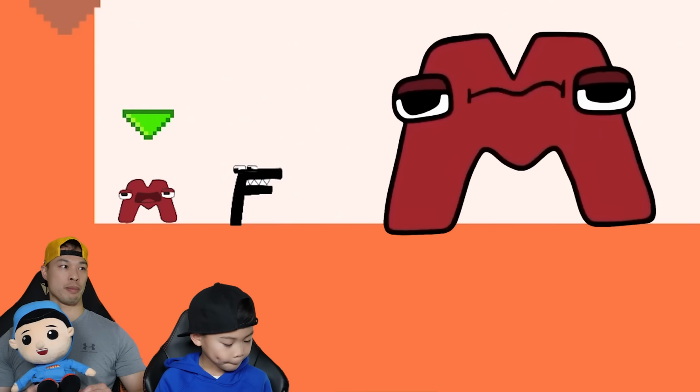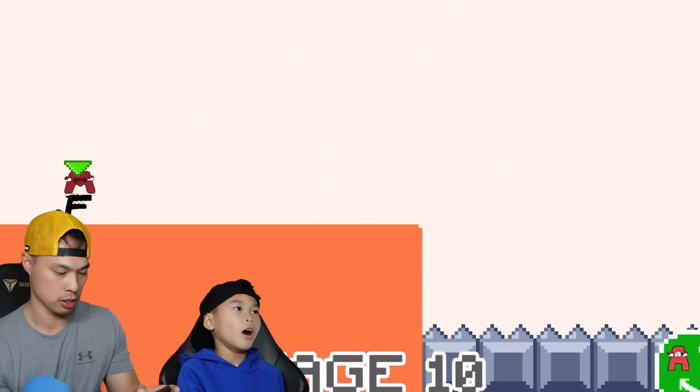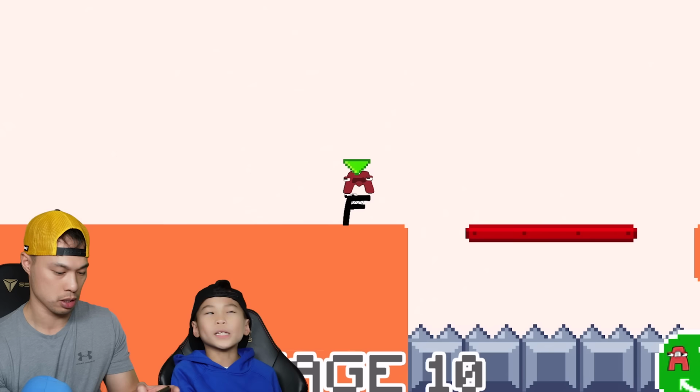Okay, we're gonna use M. And M was another guy that's a superhero. But not one of the boys. Appear, disappear, jump. I disappear and I go appear.